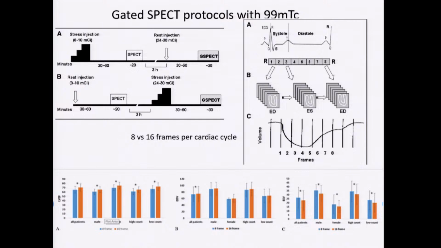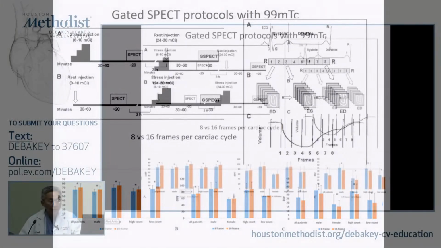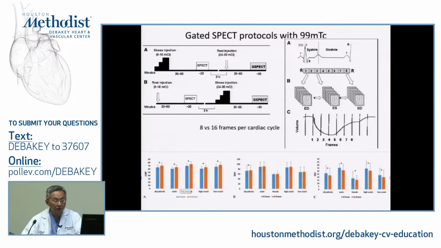Depending on the heart rate, if your heart rate is reasonable, you can separate the cardiac cycle, each R-R interval, into frames. And that gets you a relatively well-validated ejection fraction, okay? So what happens if you say, I want to be more accurate? You can see the time and volume curve. If you increase the number of frames, let's say from 8 to 16, you're more likely to capture the true end systolic and end diastolic volume, correct? So the board question is, if you have a 16 frame versus 8 frame, what volume is the one that affects the EF calculation?